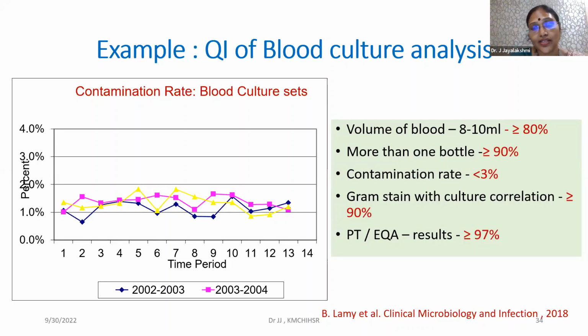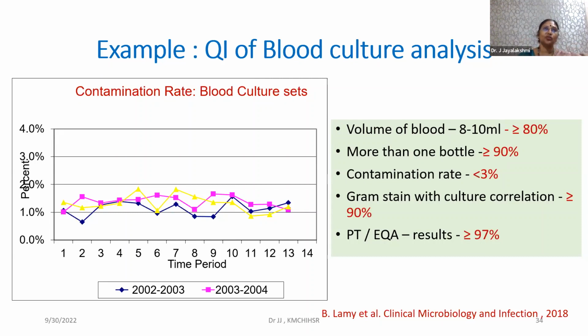And how many of them are getting it? Your contamination rate of blood cultures should be less than 3%. And how early are you reporting your gram stains to your clinicians whenever a culture flags positive? If a blood culture flags positive, you do a gram stain, and that gram stain has to be communicated to the clinician as early as 1 hour. One hour should be the ideal. Remember, your critical alerts and communication should all be within 1 hour to the concerned person, so that they can make a decision. And this also has to be correlated with the culture later, to see whether it matches what you told in the gram stain.